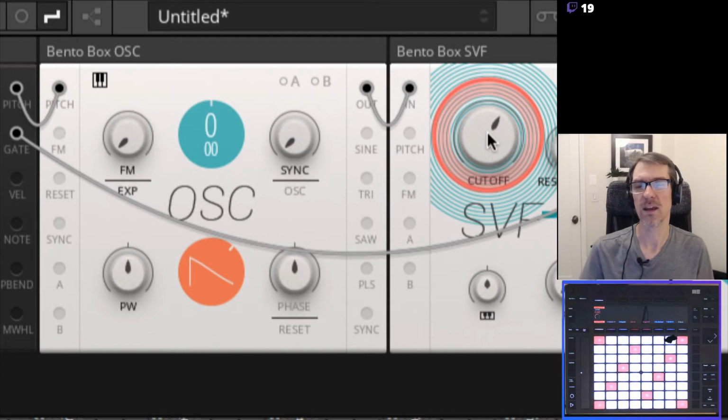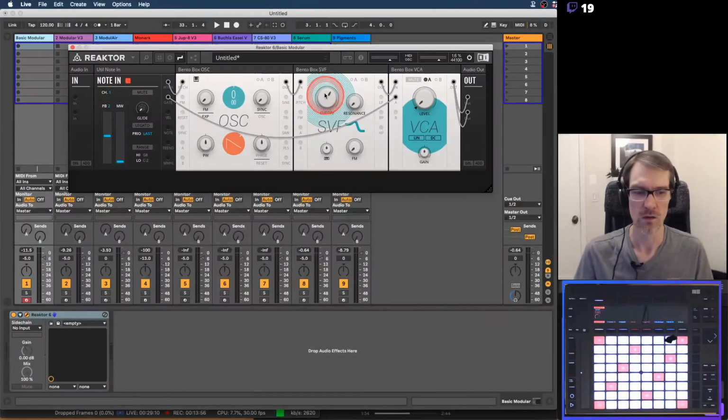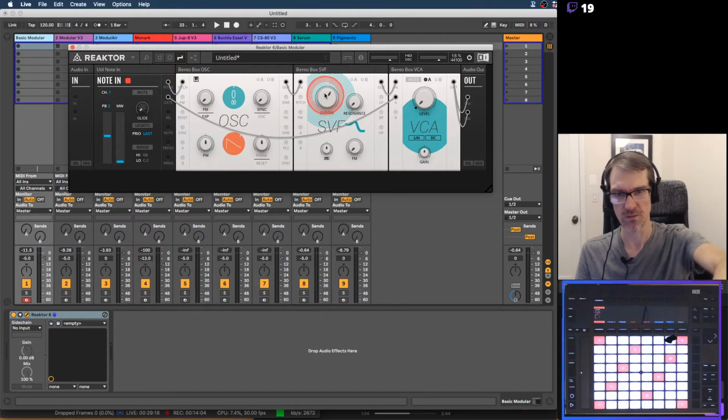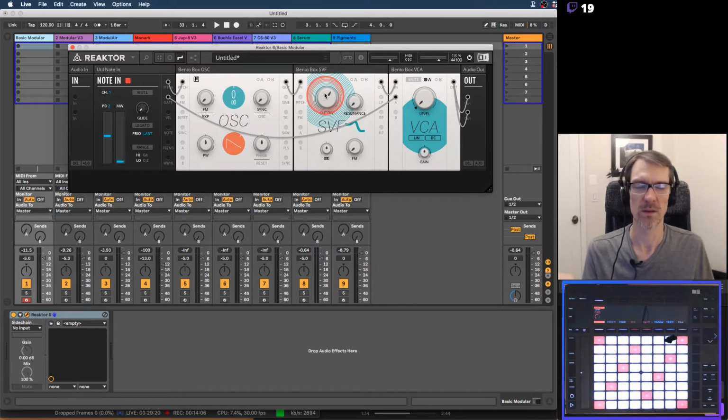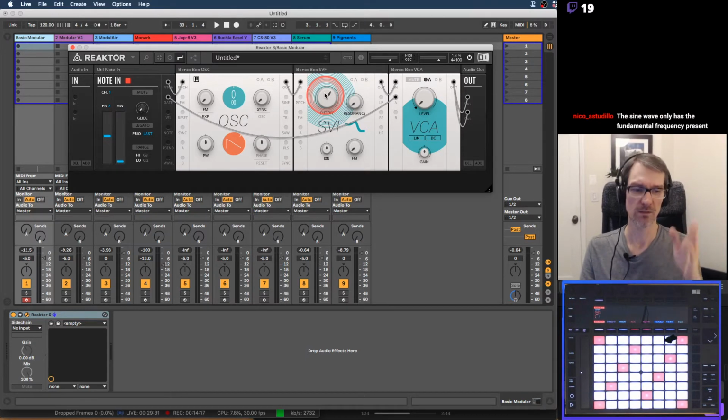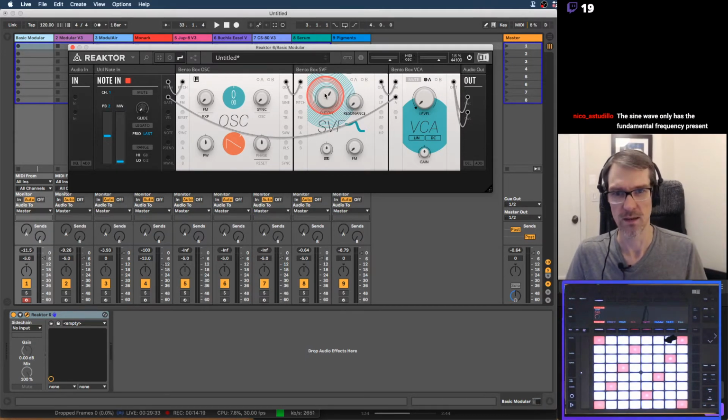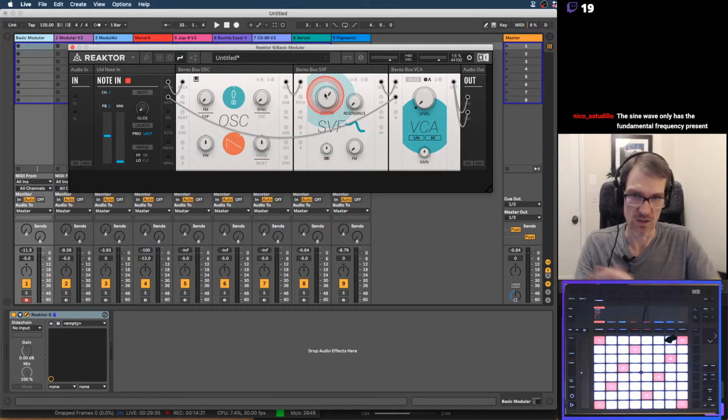And this is a mistake that new producers, new sound engineers oftentimes make when they're starting to explore synthesizers. They'll put it onto a sine wave and they'll adjust the filter cutoff, and they'll be like, why is my filter not working? My filter's not doing anything. Your filter's doing everything it should be doing, but you're using the wrong waveform. So it's not a problem with the device, it's a problem with you just not understanding how this stuff really works.